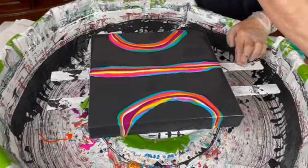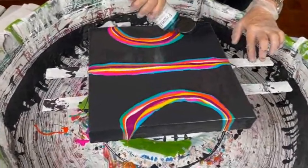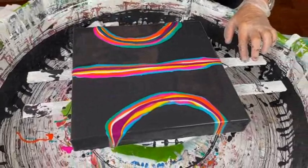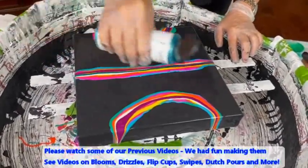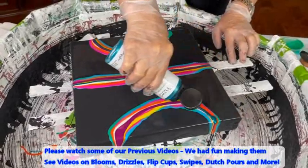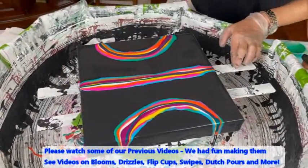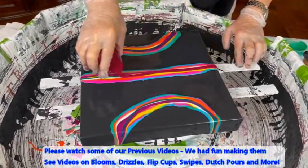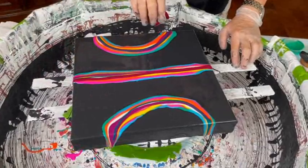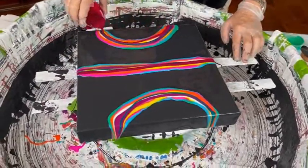We're going to throw in a little Chrysocola now too — we've got all three of these prison pours going today. They're nice and sparkly and glitzy so that's a great idea. Next is Cupid's Crush — this is one of your favorites, Phil. It is — it's a beautiful color, and this is by Color Art as well.